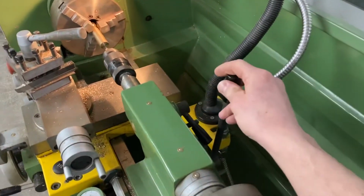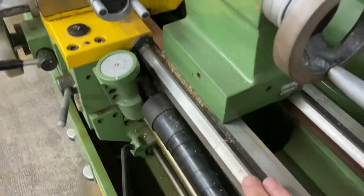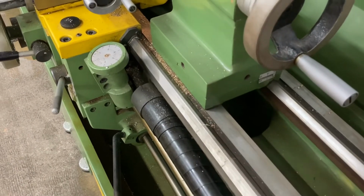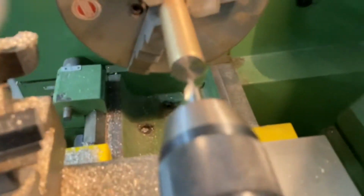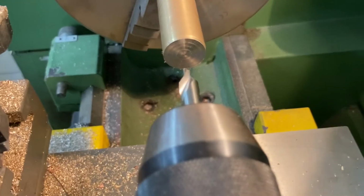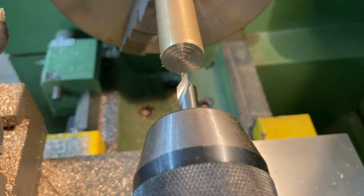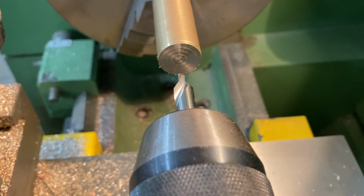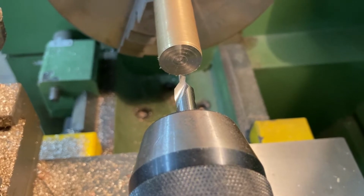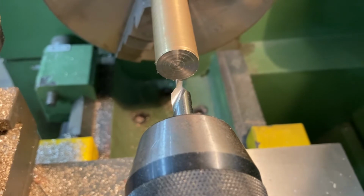Here, there's a lock on the tailstock and I have it pushed forward and that locks this so it can't slide along the bed of the machine. You can see the centre drill there, please focus. The centre drill is ready to drill right into the middle of the piece of material when it's turning. What I'm going to do is adjust the tailstock adjustment wheel to move my drill bit forward into the metal while the metal is spinning around in the chuck.